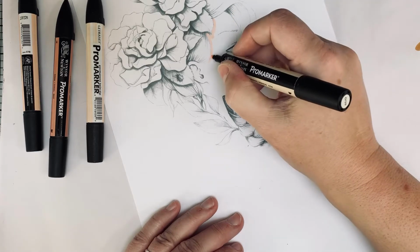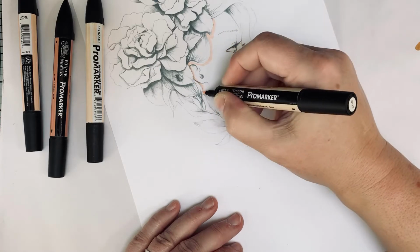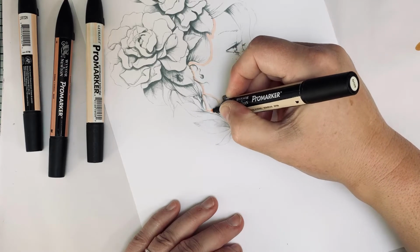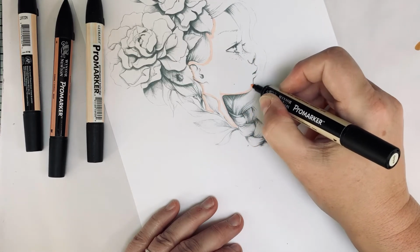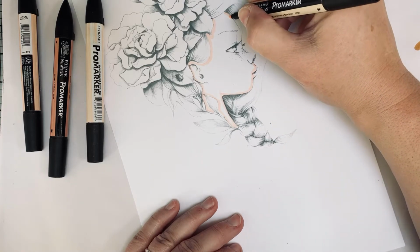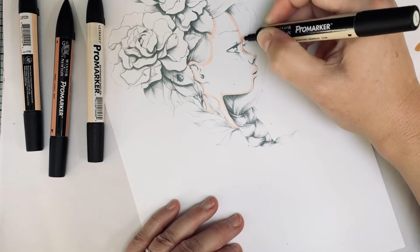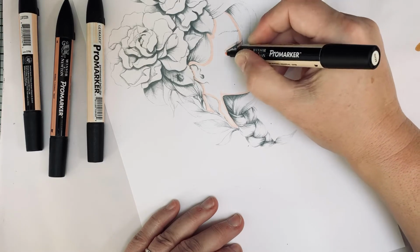As you can see at the moment, I'm just literally going to be quickly laying some colour down, because I need to be able to get some base colour so that I can start to move my inks around when I start to blend. Now I'm literally just going around the edges, because this just saves me a little bit of time and worry about being not quite so neat necessarily when I first start off. So I'm literally just going over the edges so that I'm not going to end up going out of my lines quite so much, although it's not a major issue if I do. Okay.